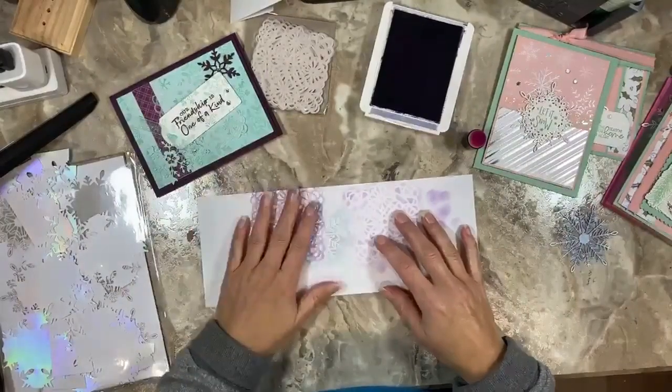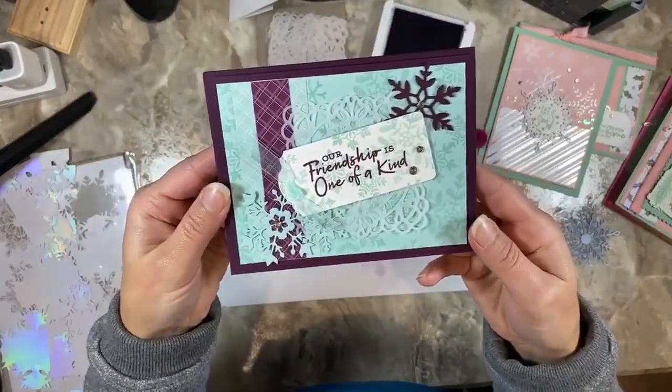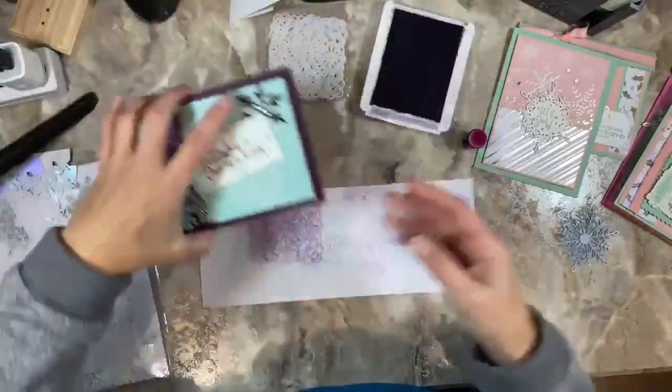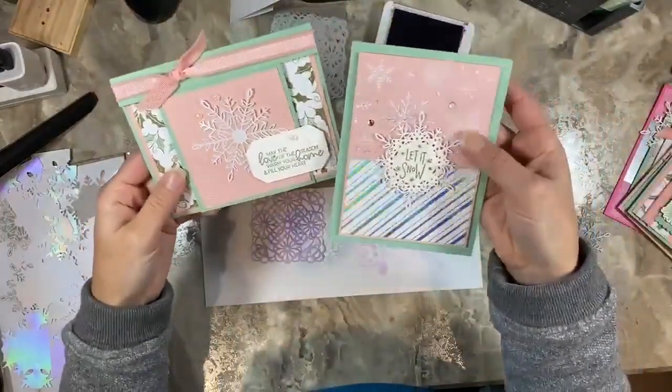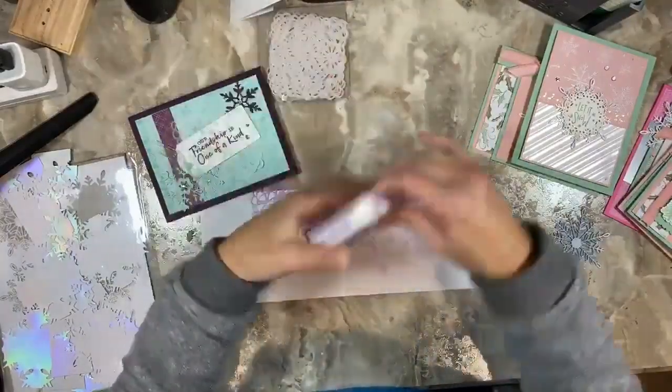So, all right. Well, let's look at these cards one more time. Here's a beautiful card for wintertime. It's made with the Snowflake Wishes stamp set. And she put the blue on the inside, and this is the whimsy, you guys. So just know you can add these little snowflakes. You can add doilies to your cards, and it just will help put them over the edge. One more layer is always good in my book. I love layering, and I love popping things up. These doilies and the snowflakes are a great way to add a little accent to your card.